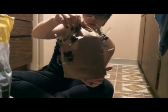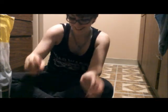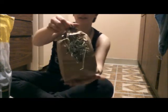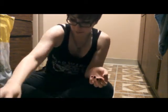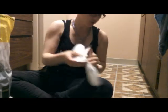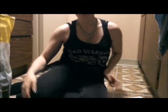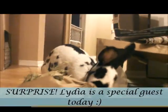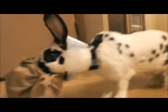Unfortunately, that made our first heart on the front here look not so much like a heart, but either way, there you have it. It's a treat bag, a hay bag made out of a paper lunch bag and hay. And then you can add in any treats of your choosing and then give it to your rabbits to enjoy. And then they'll enjoy that for hours or days, depending on how often they eat it. And then you can just sit back and watch the fun.